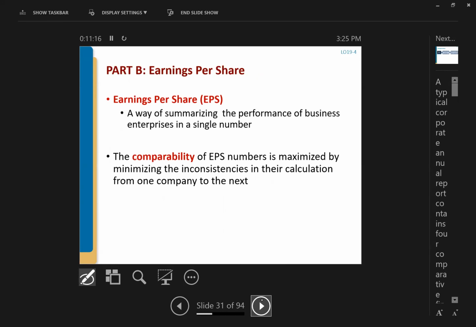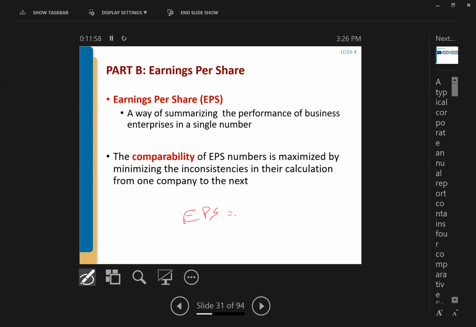Changing gears. As I said, this chapter really consists of two completely unrelated topics. Well, not completely unrelated, but for the most part, we are completely changing gears, and we're going to be talking about earnings per share. So hopefully you remember, from Accounting 202, when you did that comprehensive problem, if you didn't put the earnings per share at the bottom, you lost points, because communication of earnings per share is required under generally accepted accounting principles.